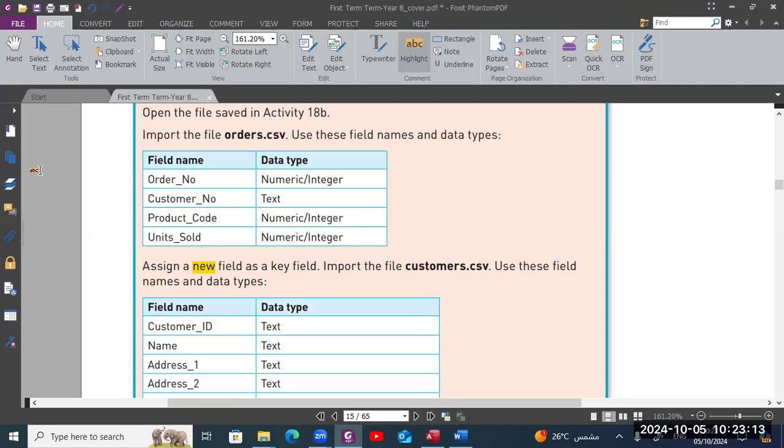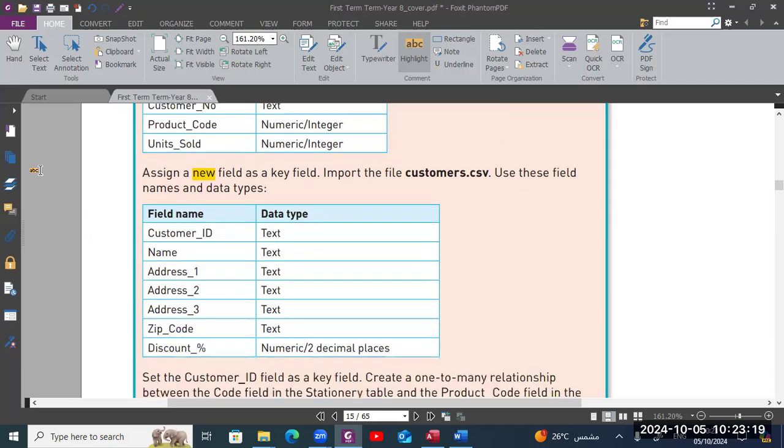Import the file customers.csv. Use these field names and data types as mentioned here in the table. And we have to check the names for the previous table and these tables after importing both.